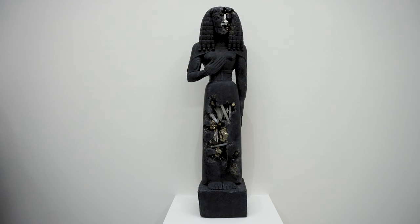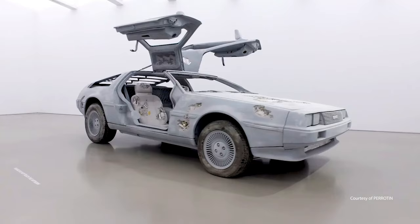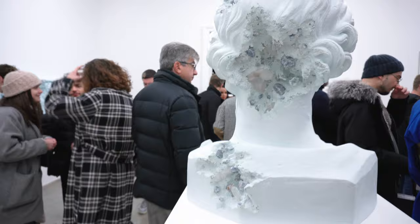Hi, I'm Mathieu. I think my favorite piece in the show is the black sarcophagus over there because that's really the way I want to be buried. You've got so many crystals in it and I think it's really cool and also it's the only one that's black so it really stands out in terms of colors. I think I first heard of Daniel Arsham for the first time in New York, where he had made this huge futuristic car with doors that open — that was pretty cool.